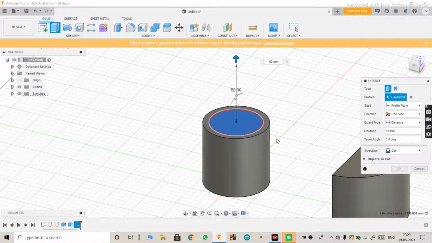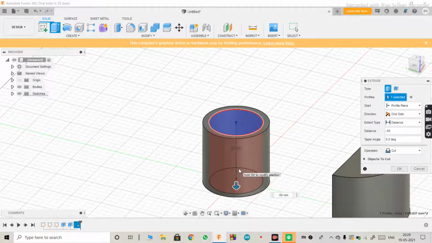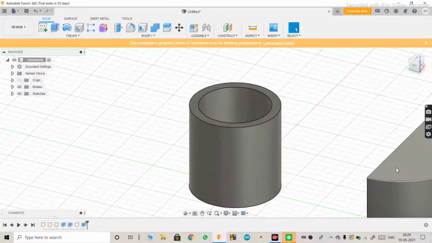Now the operation, and select the distance as -50. You'll start seeing a red cylinder inside the existing cylinder. So hit OK.